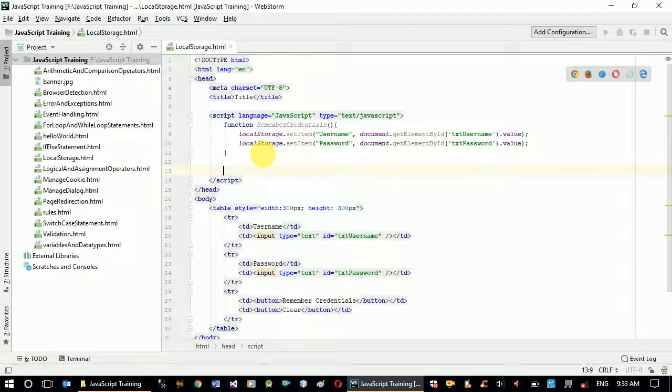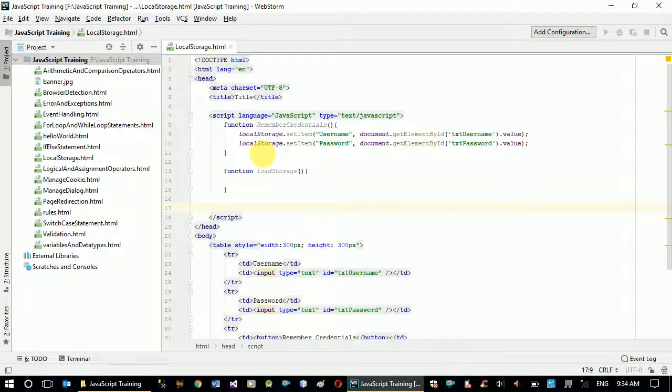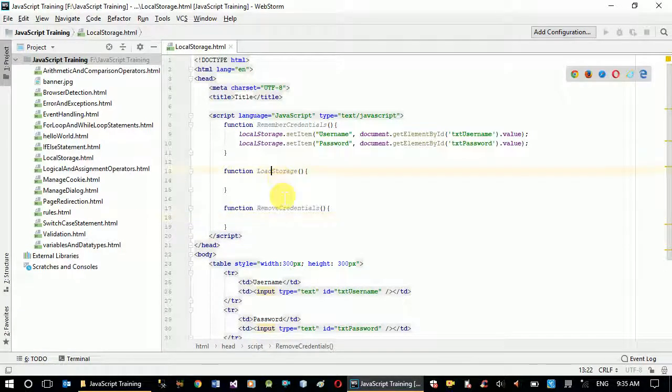Now let's have another function, loadStorage. This will read data and load it to our text boxes. The last function is going to be removeCredentials.